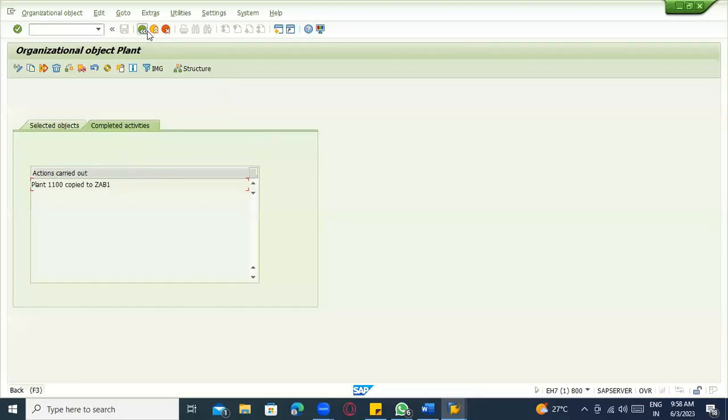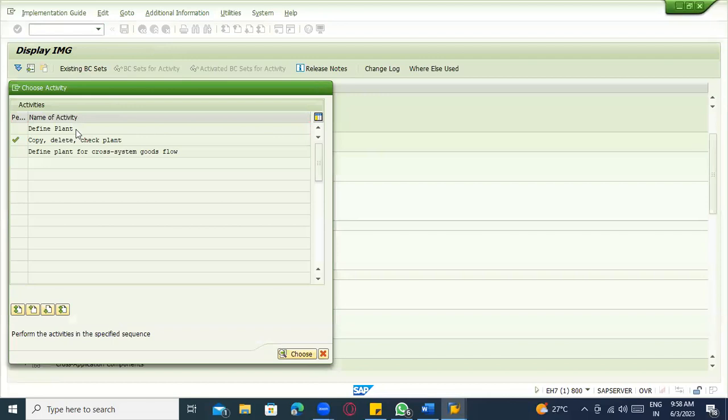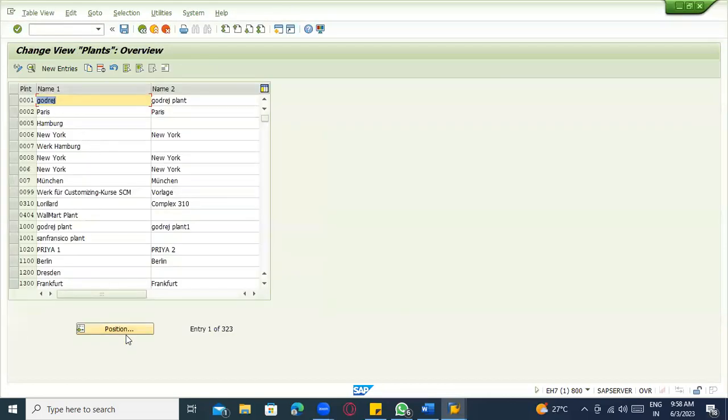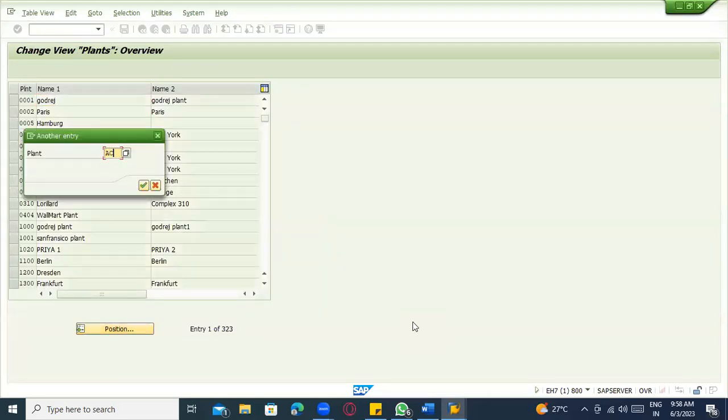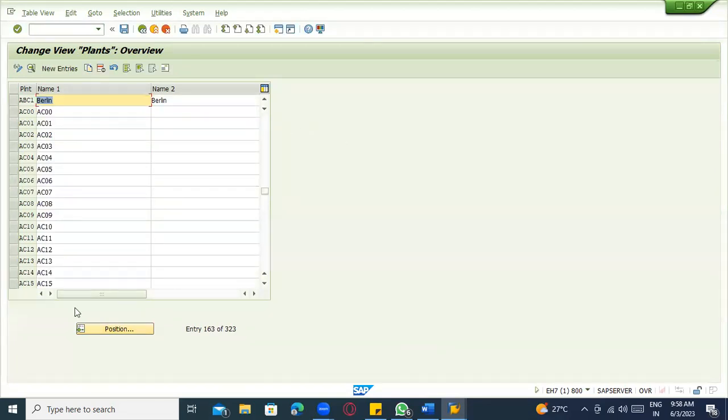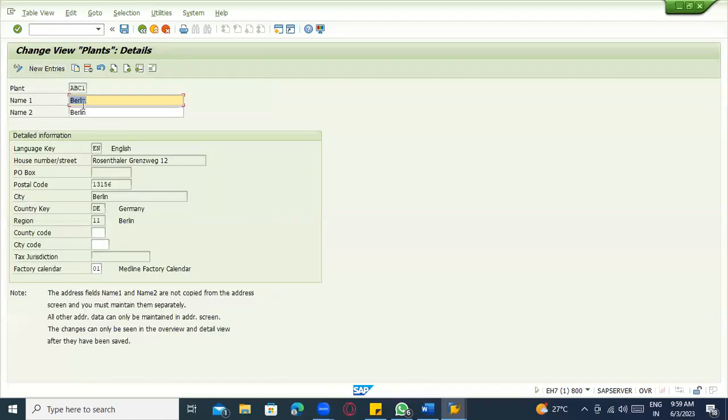You can also change the address by going to define plant. If the client asks to change the address because my location has changed, you can go here, select this and change where the plant is.